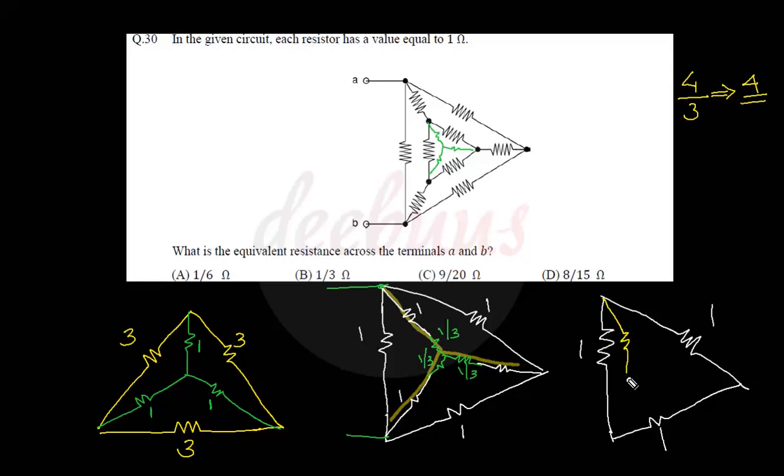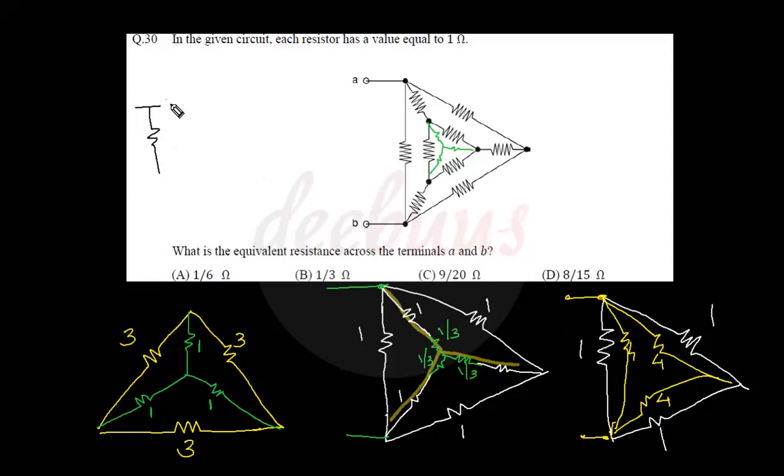So I am connecting that delta connected network here, here, and again here, right? The value of this resistance is 4 by 3 into 3, that is 4 ohm. Again this also 4 ohm, again this also 4 ohm. We have to calculate the resistance between these 2 points also. Now the circuit can be redrawn as 1 ohm parallel with 4 ohm, and again at this point another 1 ohm parallel with 4 ohm.